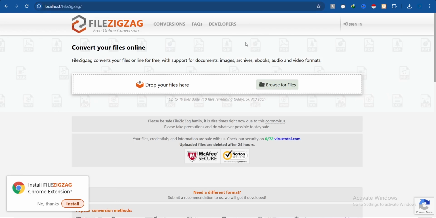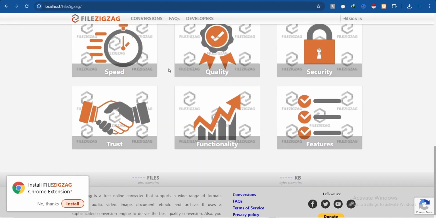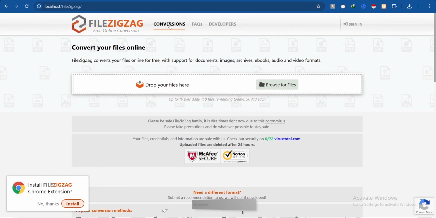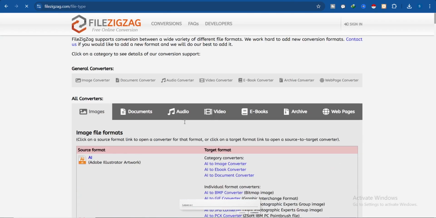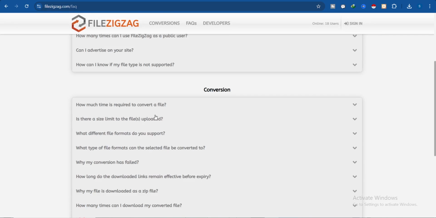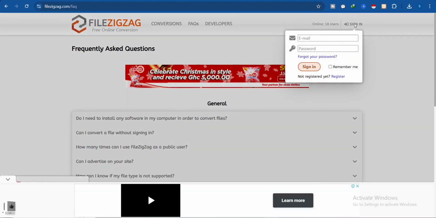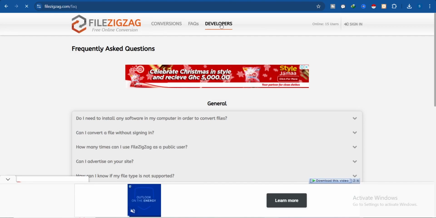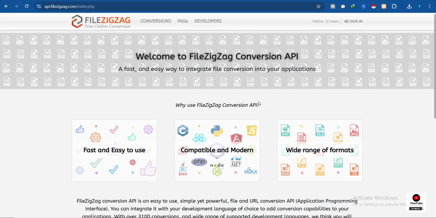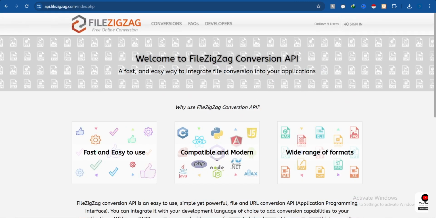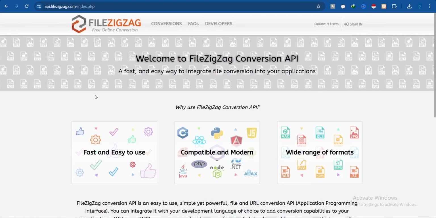One amazing thing is that it has all the resources, it has all the images. Let's try clicking on one of the pages and see if it is going to work. I'm going to click on conversions, and you can see that it is working perfectly. When I click on fax, it's working perfectly. When I click on sign in, you can see the pop-up is here, and it's just amazing. When I click on developers, you can see everything is fine. So that is basically how you can clone a website using a Chrome extension called Save All Resources.